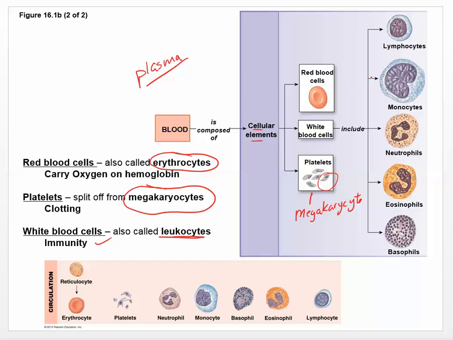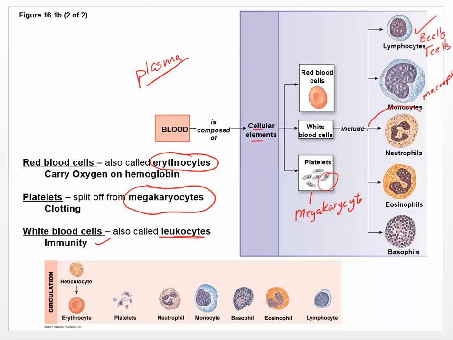However, for the white blood cells, there are a lot of different white blood cells. There are lymphocytes, which, if you're familiar with some immunity, include B cells and T cells. They're called lymphocytes because they are found in the lymph, specifically, there are lots of them in the lymph nodes. And then monocytes, which turn into something called macrophages. Macrophages are cells that will engulf or phagocytose bacteria and other foreign substances.